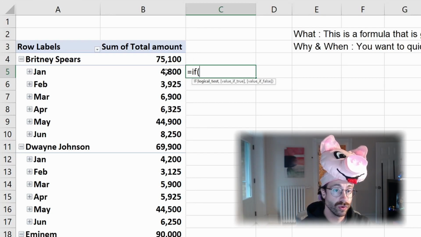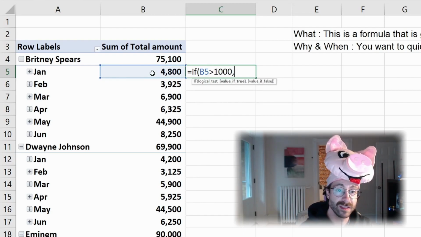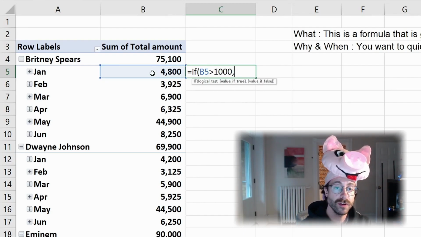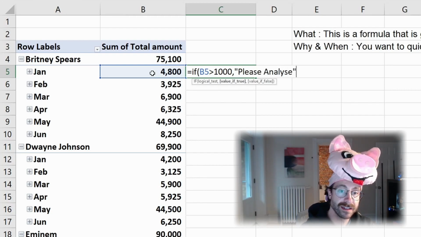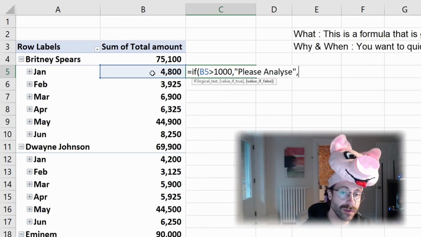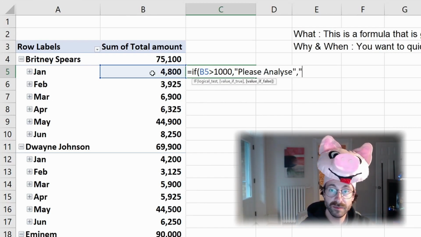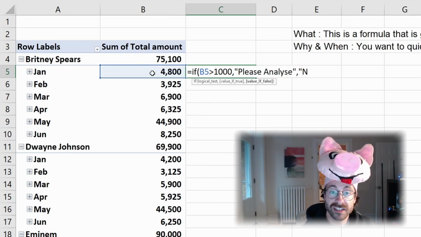I want to know if the sales is above 1,000, and then I put the comma, and then what I want to give back, I put the text in quotation marks. I want to say, please analyze. For if it's false, I close the quote, put a comma, open the quote again, and give me whatever I want. It could be a number, it could be, let's say, not significant.